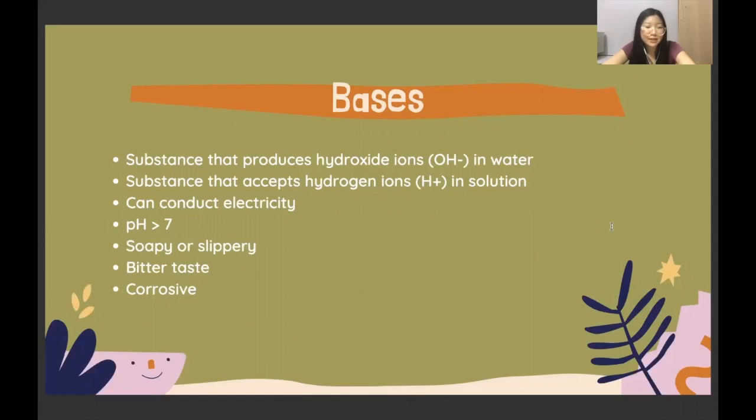Have you ever accidentally tasted baking soda before? It's very bitter, right? And it has a sort of soapy, strange feeling when you rub it between your fingers. This is because baking soda is a base. Basic substances have a lot of hydroxide ions, and that's what makes baking soda basic, right? It has a lot of hydroxide ions in it. Bases can conduct electricity. They have a pH greater than 7, and they feel soapy or slippery. They have a bitter taste and are corrosive.